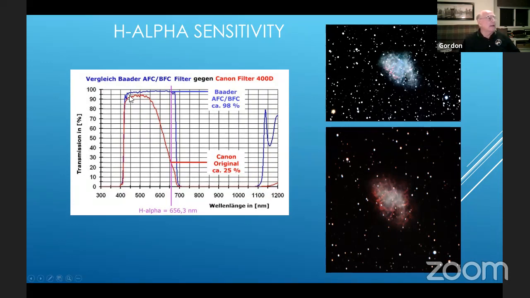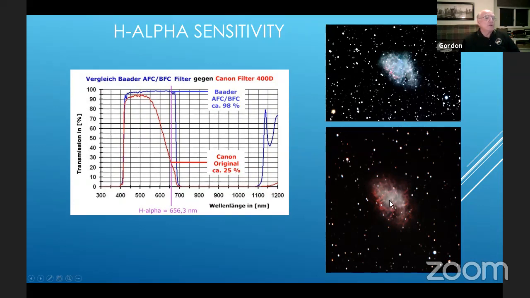So by modifying it, and that's what's been done to this camera, we've now extended this right up to 700 millimeters. So all of that hydrogen alpha light can get through to the sensor. Now just to show you why that's important, this is two shots of the Crab Nebula. This first one is one of my first astrophotos I took a bunch of years ago with an unmodified Canon 20D DSLR, and you can see the Crab Nebula is mostly blue with just a string of red in it.